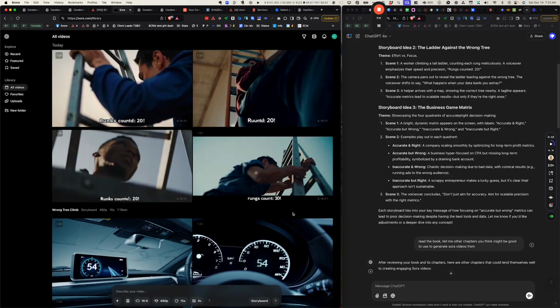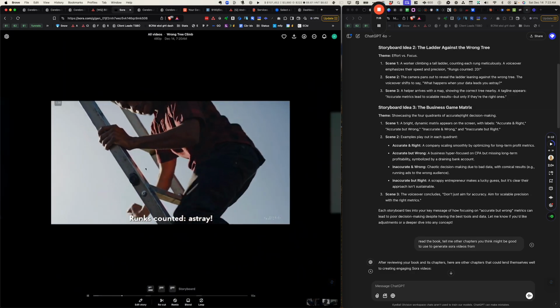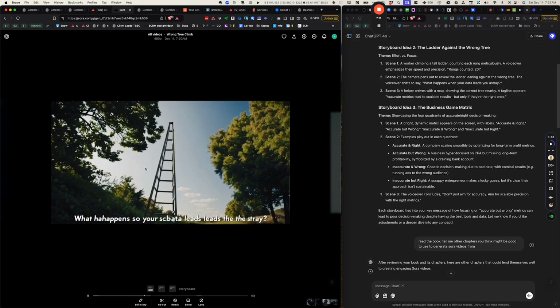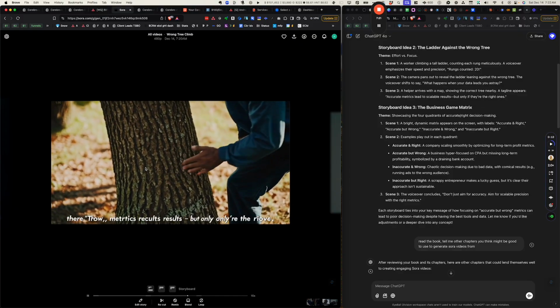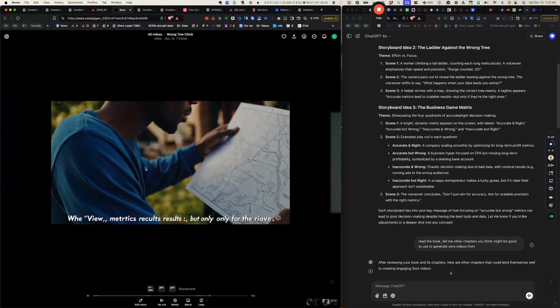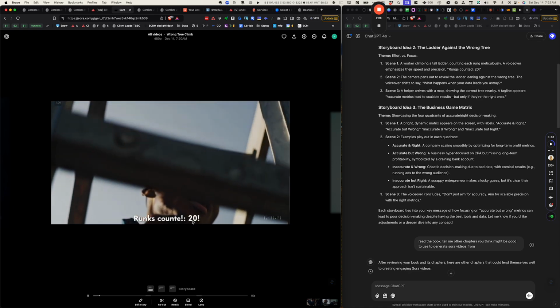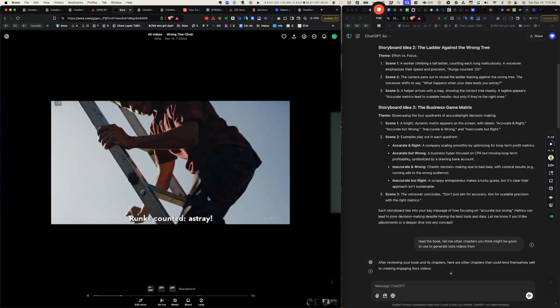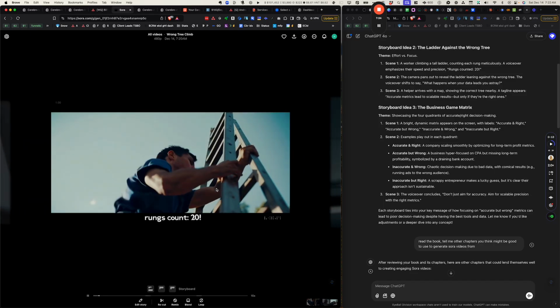Now, while we were working, we tried this one. Hmm. It kind of got the metrics right. Rungs count.